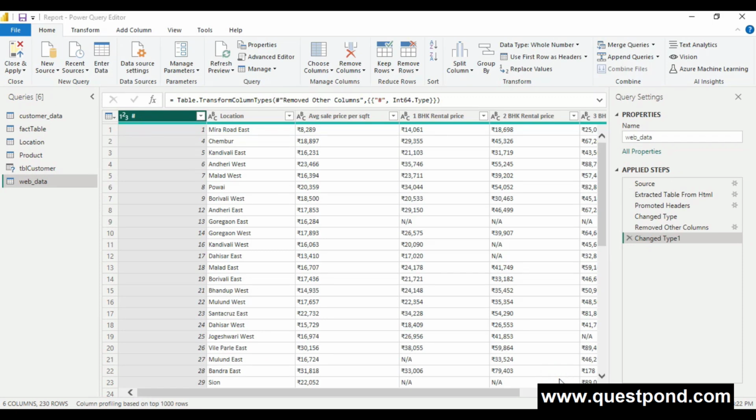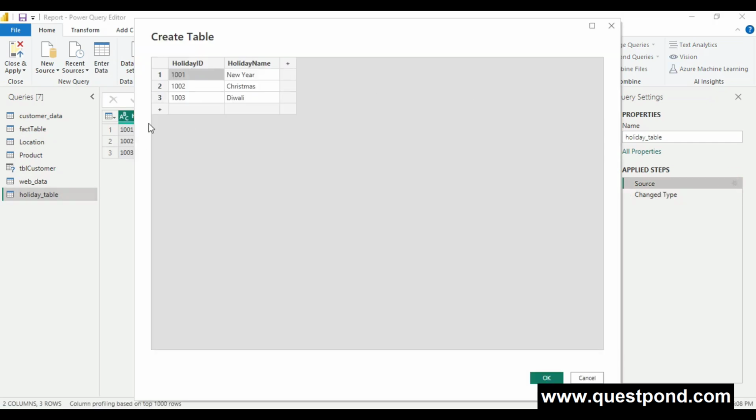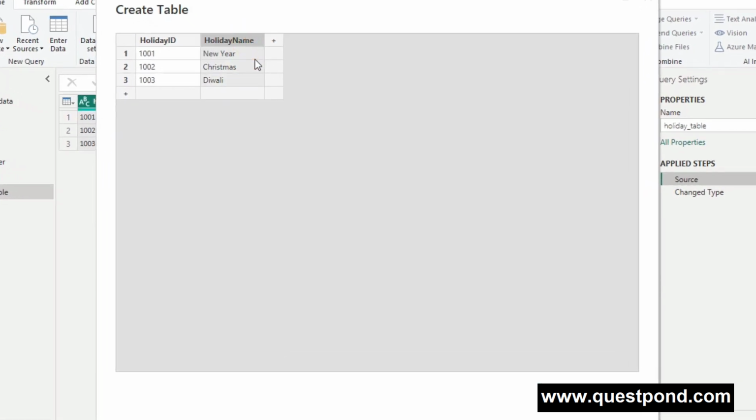The moment we say OK, the table will be added to the Power Query editor, as you can see over here. Okay. So this is how you can create custom tables. In case you want to change any data in this table, you can simply go to the source. You can click on this gear button and there you go. In case you want to add new columns, you can simply click on the tab like this.